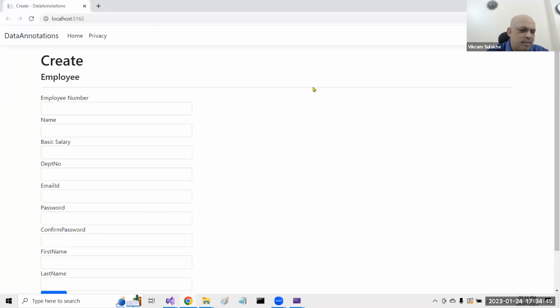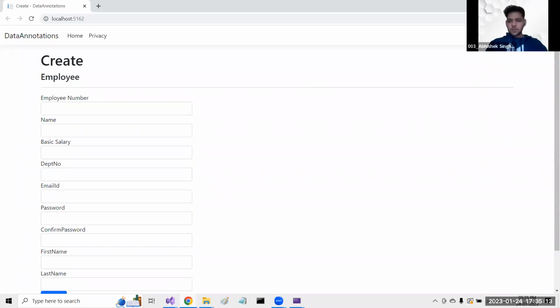So tell me what scaffold column false does. What is it doing for you? What do you understand by the word scaffolding? Some code that is generated by the system itself. Correct. And scaffold column false would do what for you?